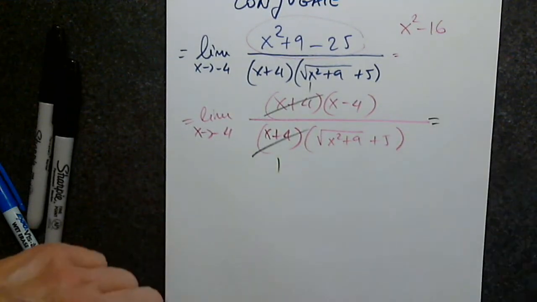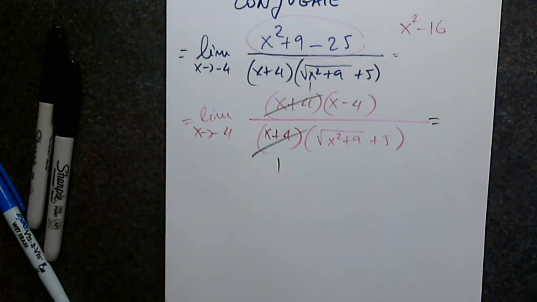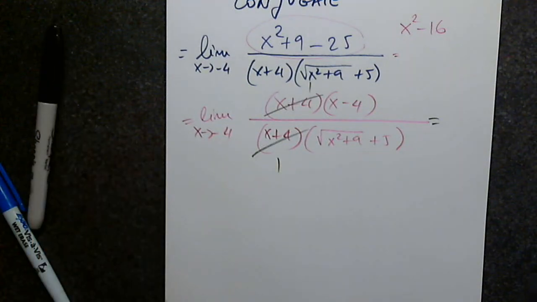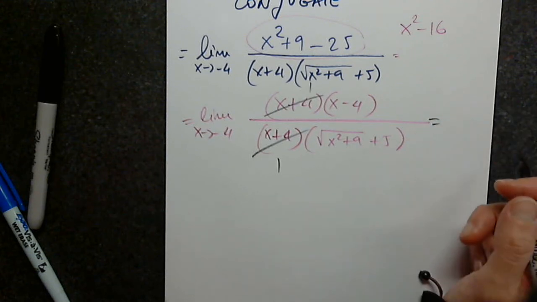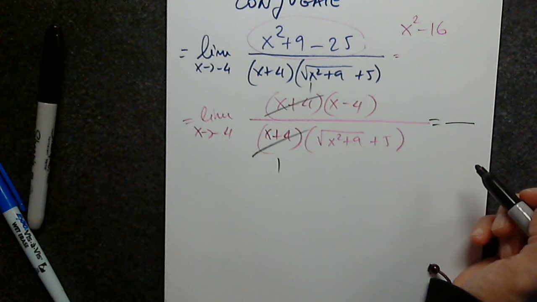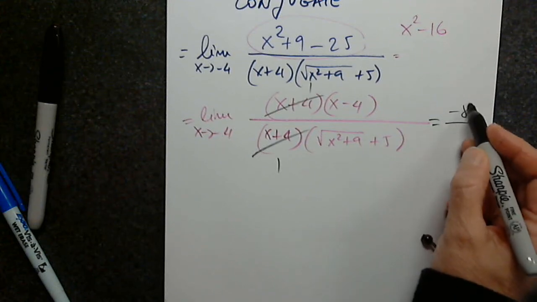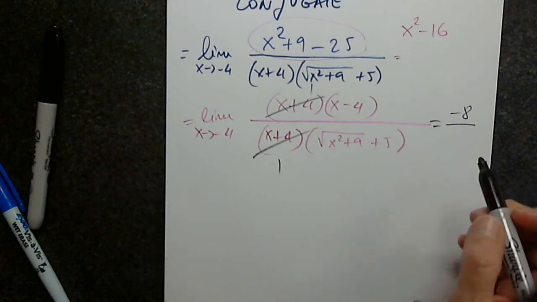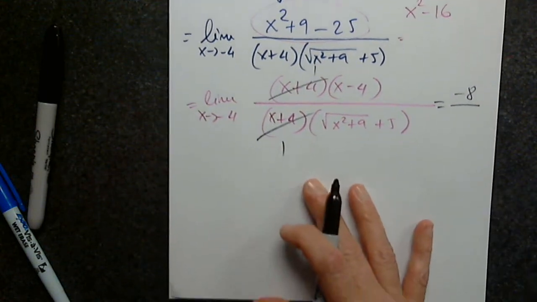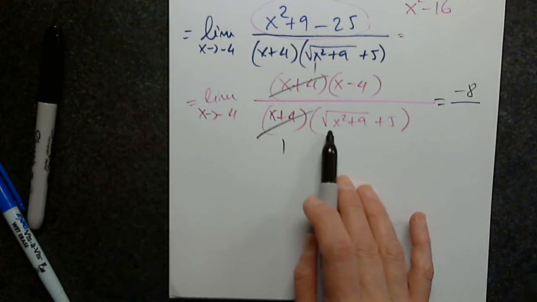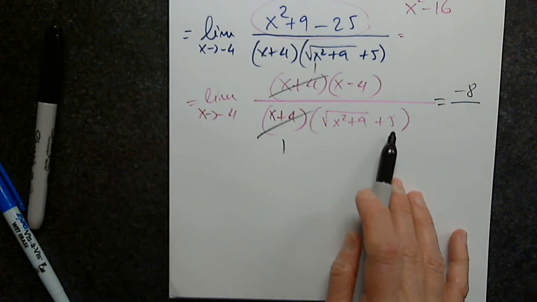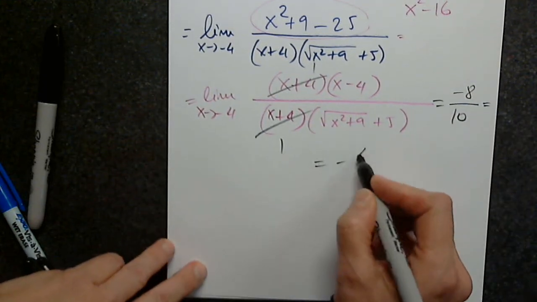Good. So now I can determine the limit. I dropped the limit operator, so I'm ready for the limit. The numerator goes to... Awesome. And the denominator goes to... impossible. That would be a tragedy. So negative 4 squared is 16. 16 plus 9 is 25. The square root of 25 is 5, and 5 plus 5 is? That's it. So that's negative 4/5.